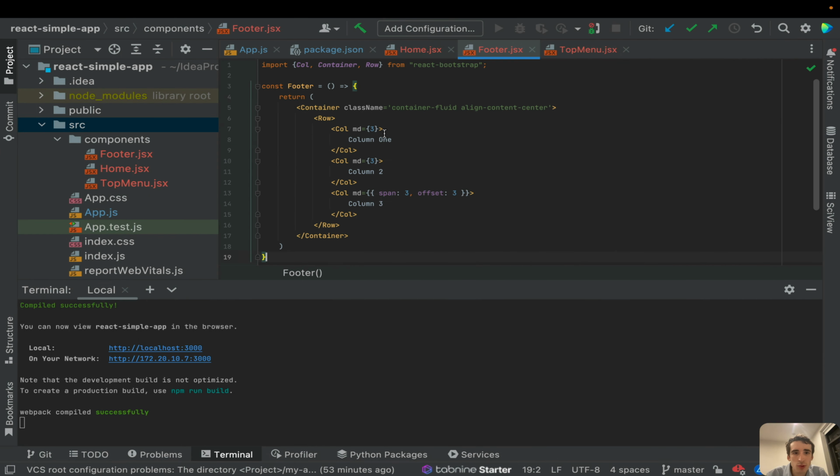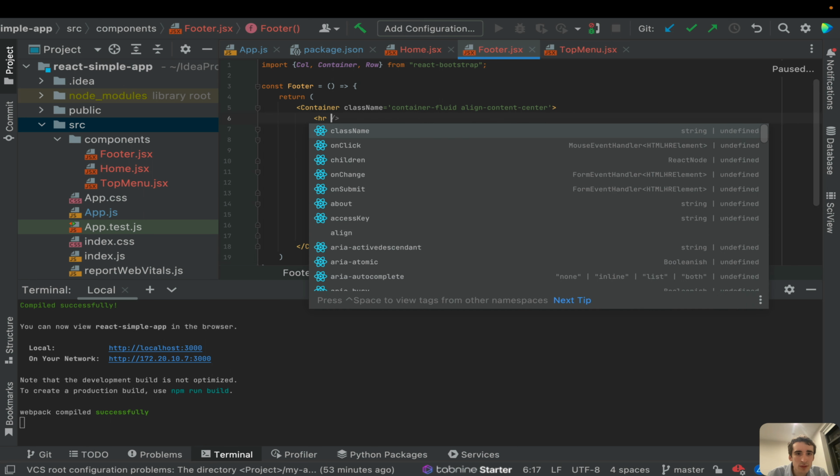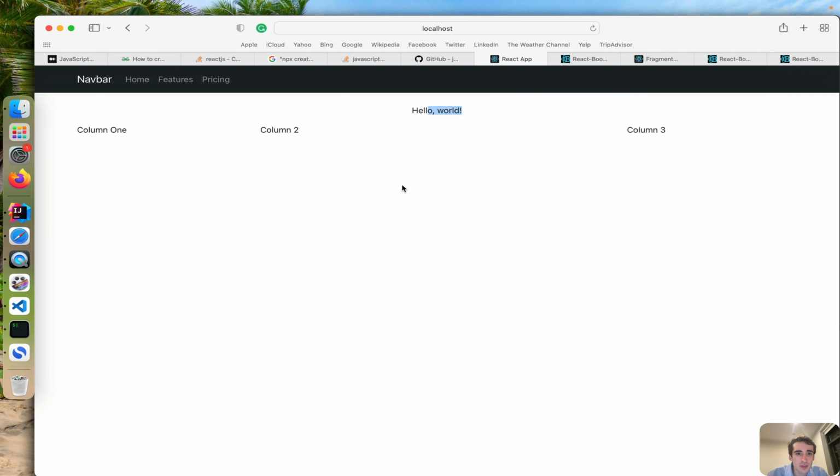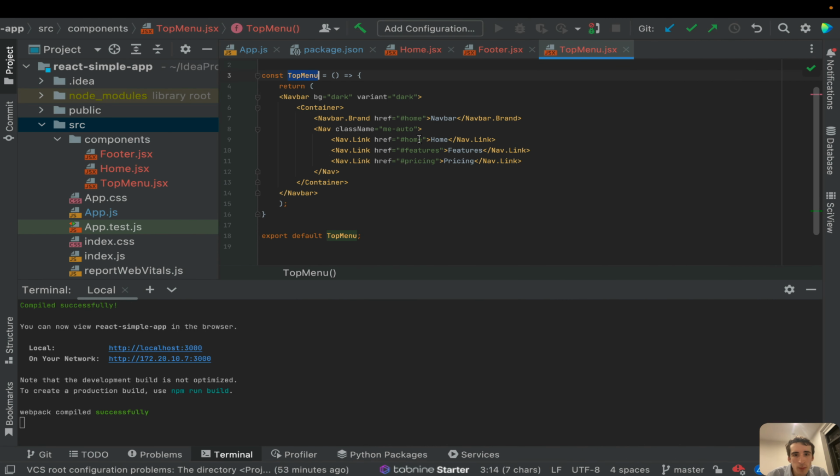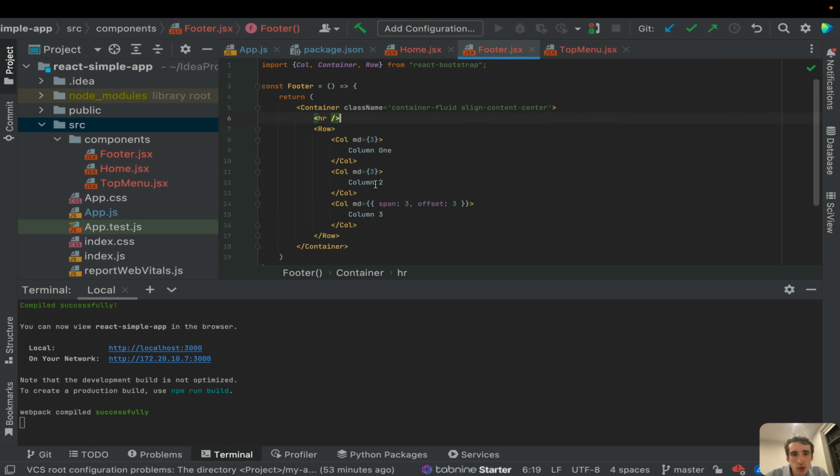It's nice. On the footer we can have an HR tag to have a separation. You see that's a little bit better. So maybe we want also in the footer to have offset.